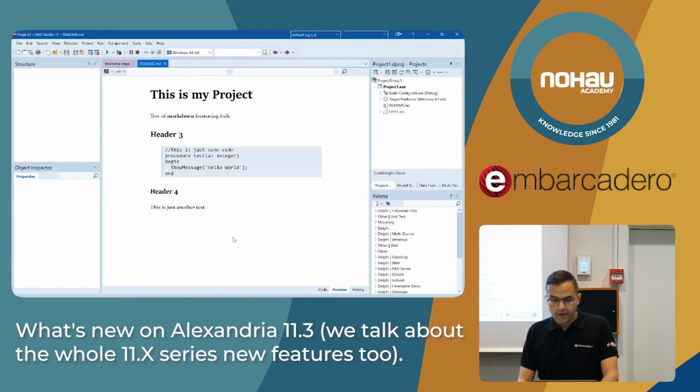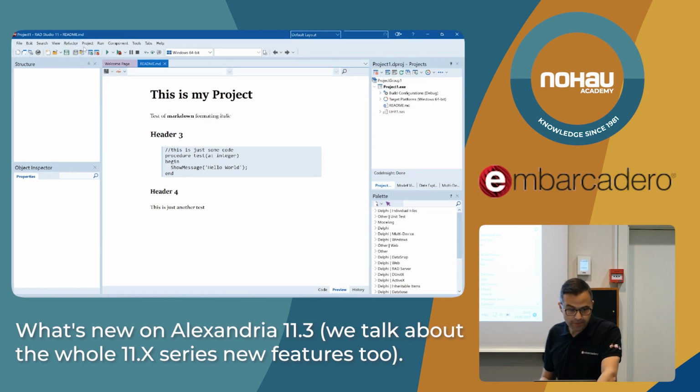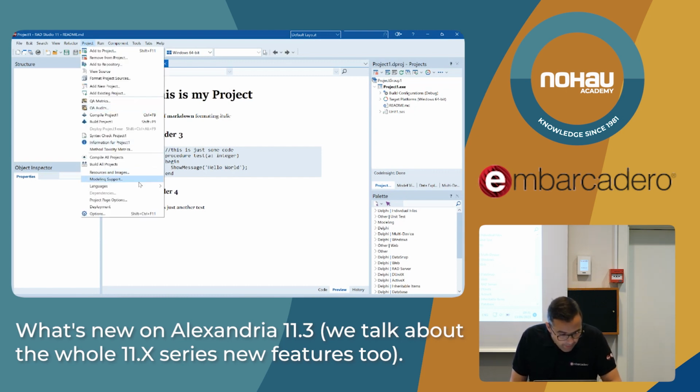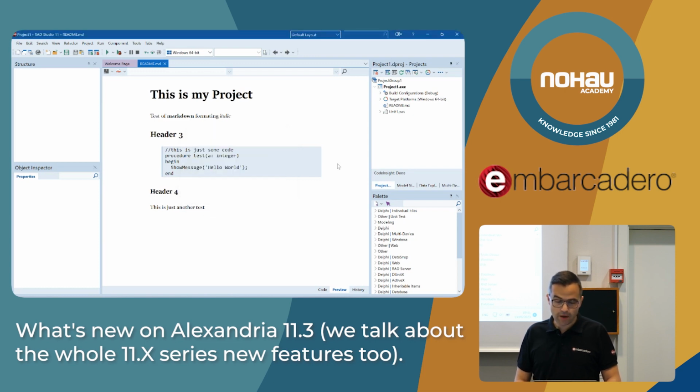There you go. So I've opened the project and we're getting this formatted file out of the box. This has been an option since forever with HTML. You could link an HTML file to your project, so it would open automatically every time you open the project. That's been done from here, from the project page options. So here you could select in the past an HTML file and it opened automatically every time you opened the project. But now you can use a Markdown file.